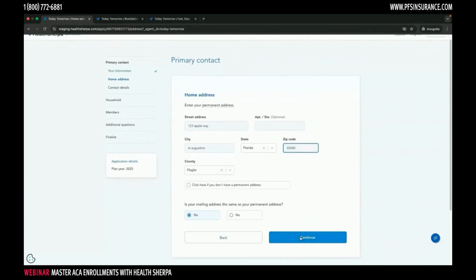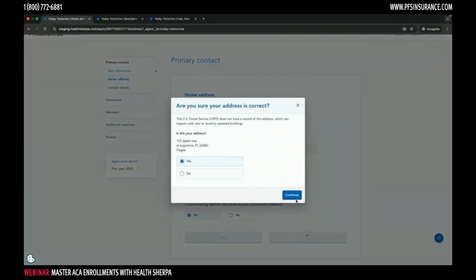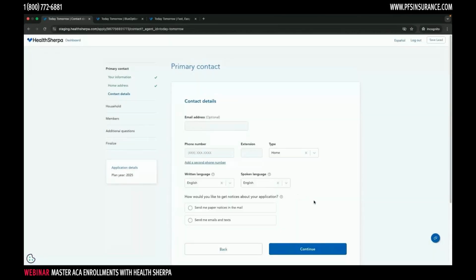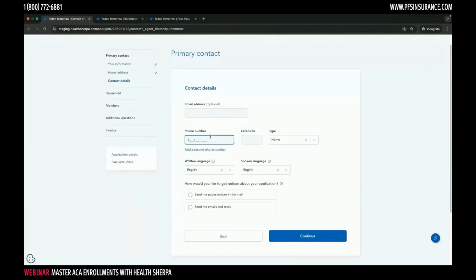Okay, we've got lots of different options available here. We can add a different mailing address if we need. We'll get a nice little address confirmation box. Several different phone types, lots of different languages, both written and spoken. There's also an other category, so you can truly capture your consumers' preferences here.